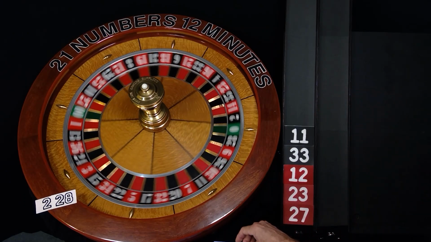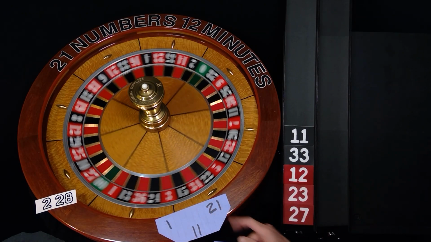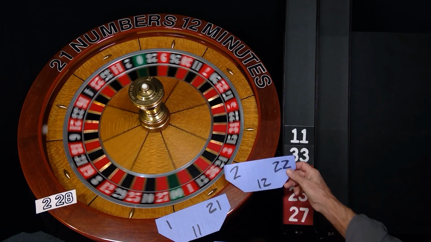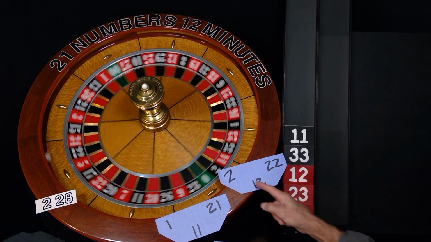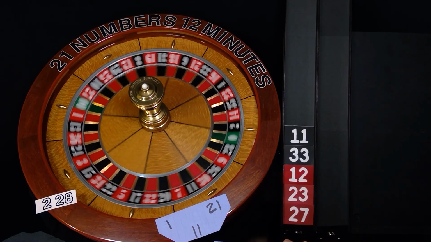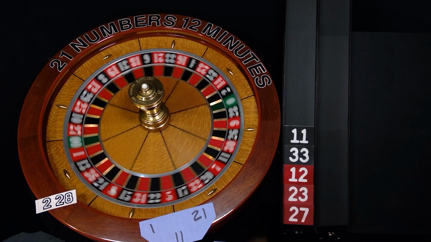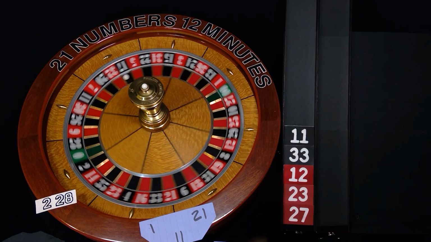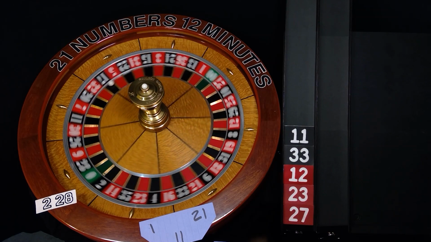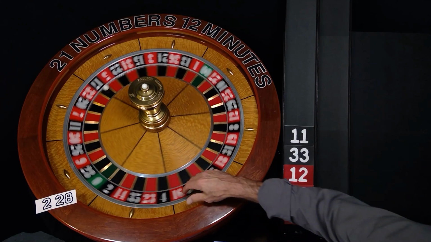Okay. From the number 11, 1 and 21. See how weird that works? The wheel knows how to add, subtract by 10. 2, 22, 1, and 21. It just caught my eye years ago. No. That number is 17.